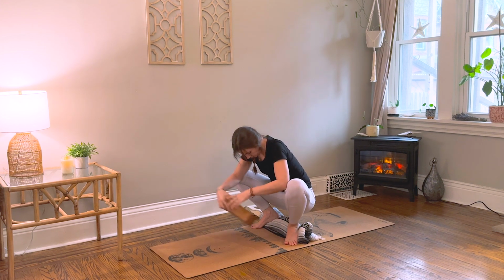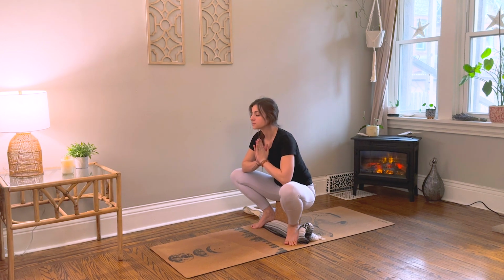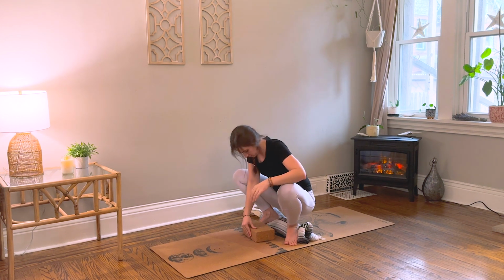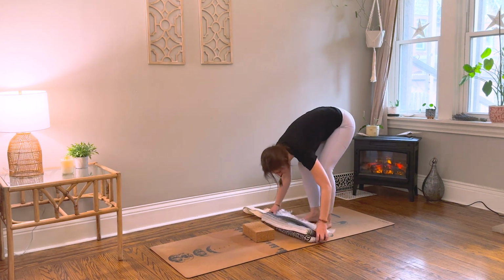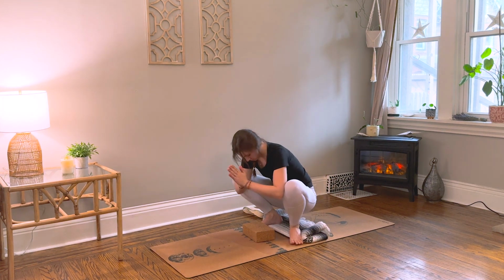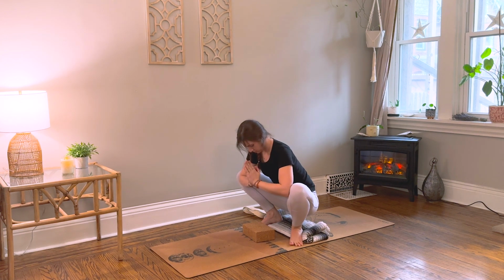And then feel free to add a block here underneath the hips to support yourself even more. We're wanting to focus on the ankle mobility rather than the strengthening of the hips here. So if you'd like, over time, you can start to remove that block, and maybe you might even be able to remove or lessen the bulkiness of the blanket. There's so many ways that you can support your body here. So just listening and trying to notice what things you can do that will best support your body.